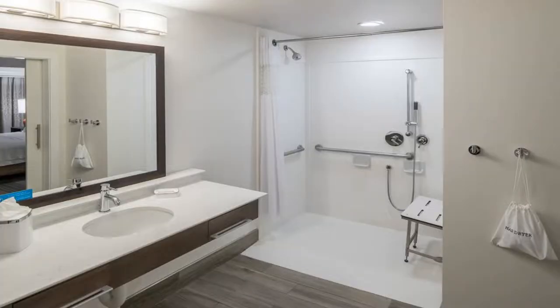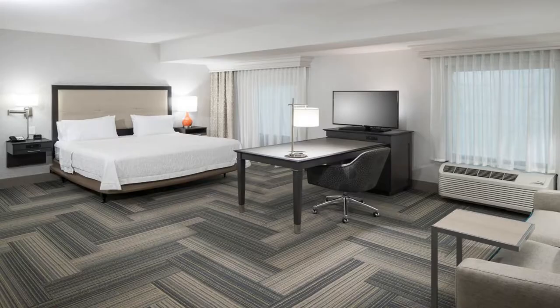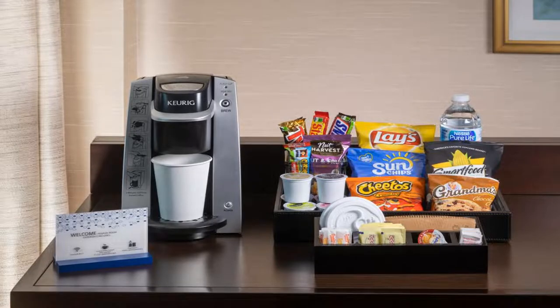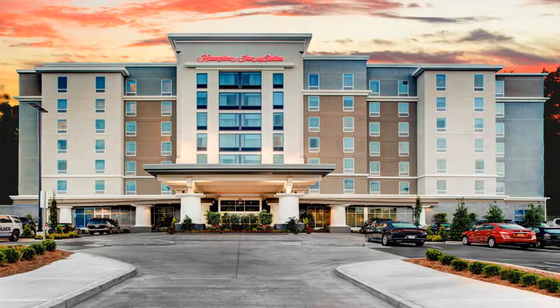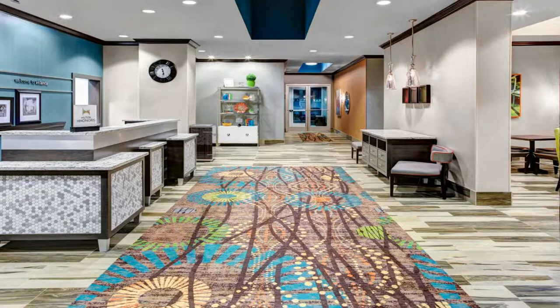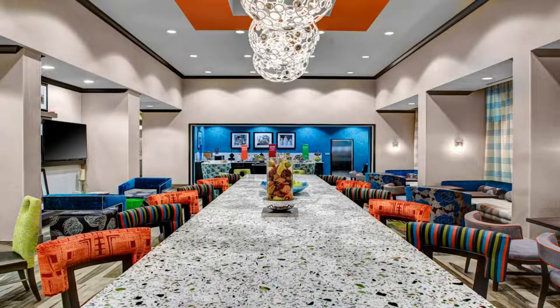The hotel has an indoor pool, fitness center, and a 24-hour front desk. The hotel offers a buffet or American breakfast. High Museum of Art is 12 miles from Hampton Inn and Suites by Hilton Atlanta Perimeter Dunwoody, while Atlanta Botanical Garden is 12 miles from the property. The nearest airport is Hartsfield-Jackson Airport, 24 miles from the accommodation.